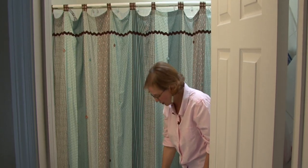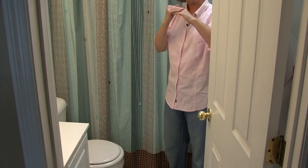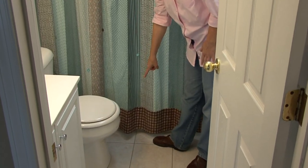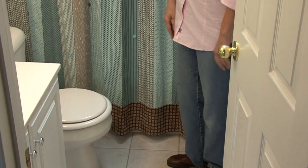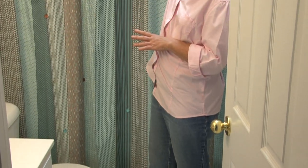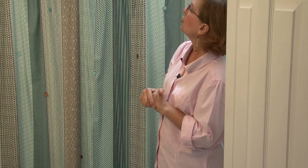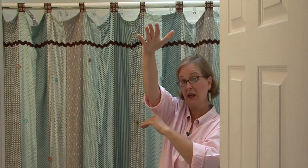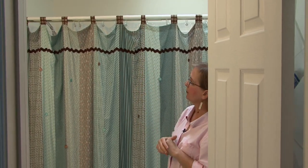You also want your shower curtain to just clear the floor. So look at the shower curtain length — if you make one, think about how high you want it to be. I do like a little area between the ceiling and the shower curtain where the steam can come out, so you want to think about that.